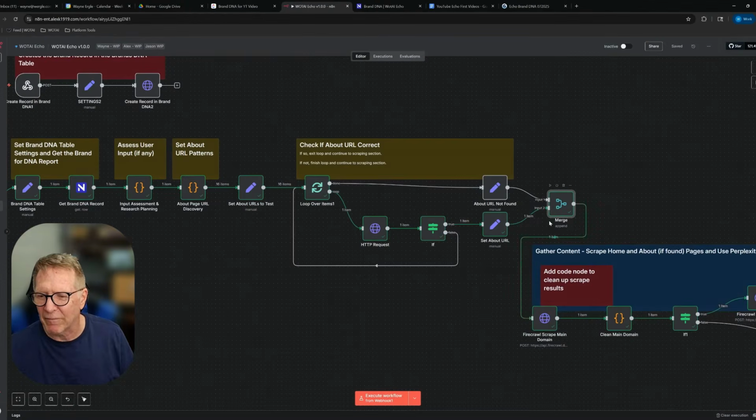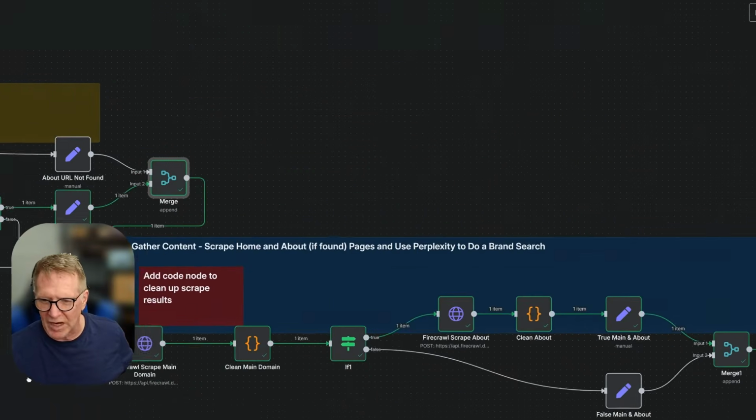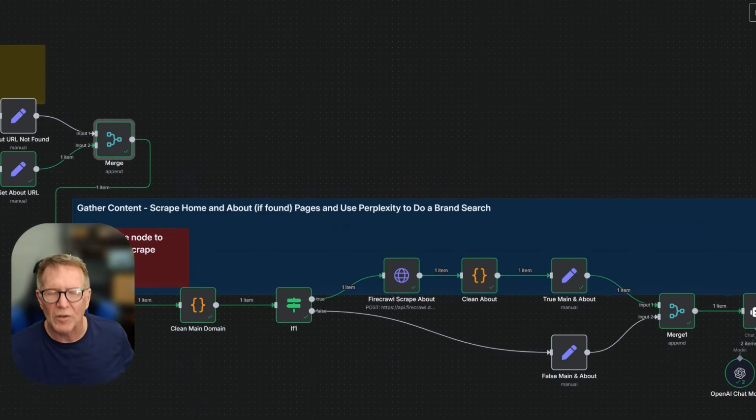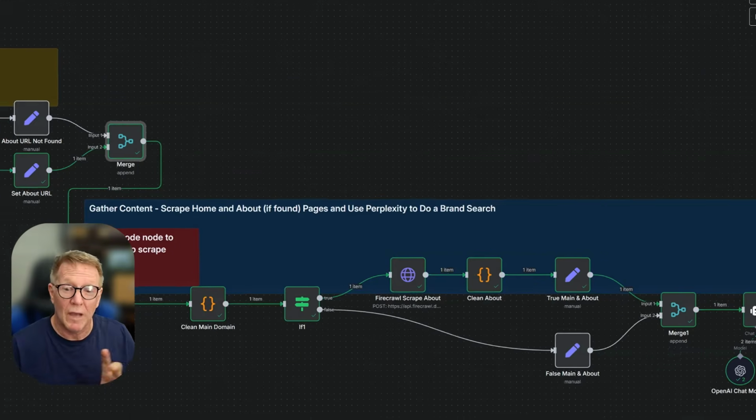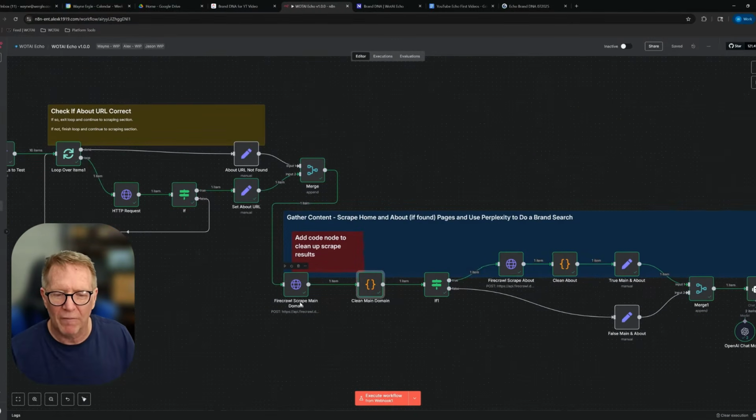And we need that for the next step, which is here, where we've used Firecrawl. So if you're familiar with Firecrawl, or if you're not, you can check them out. We use Firecrawl to scrape that page to get the content. We found Firecrawl is really pretty good at this. It's reasonably priced. We're not using a ton of scraping. We're not scraping an entire site. We're just scraping the content for the home page and the about page. We scrape the data for the main domain. So I'm doing two scrapes here.